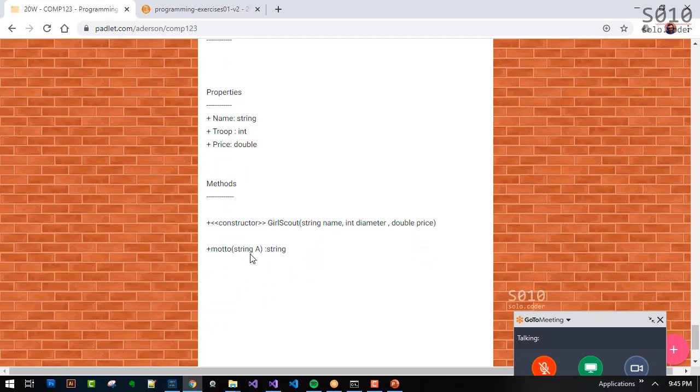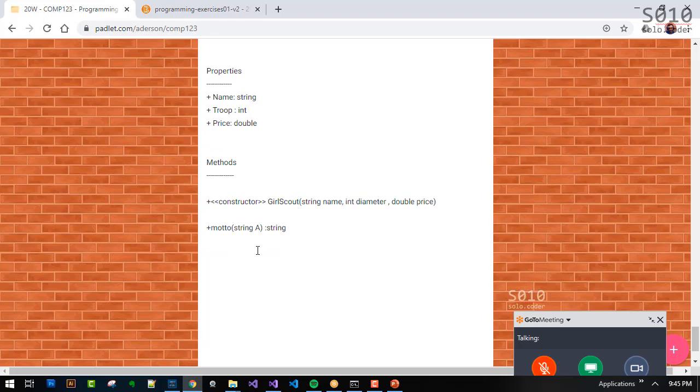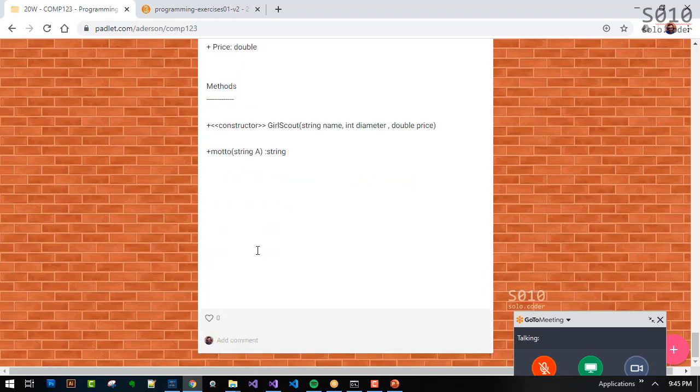Okay, model string. A few notes here. If model is supposed to be a public method, the M should be capital, okay? So the M of model. And also for string here, make sure that we put something a little bit more descriptive. Instead of just A, make sure that it's slightly more descriptive, okay? Okay, good.